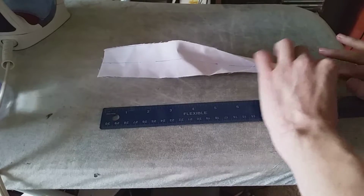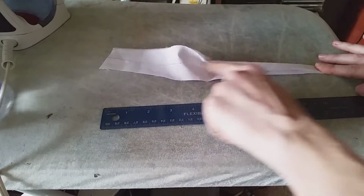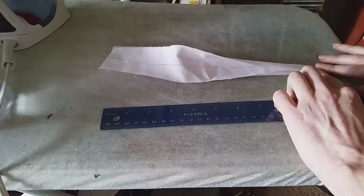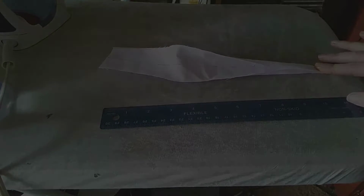And then we're going to fold it over like this so that when we're done with the whole length of the piece, we're going to have a nice pressed piece of the full length, and then we're going to show each individual part how it's done.